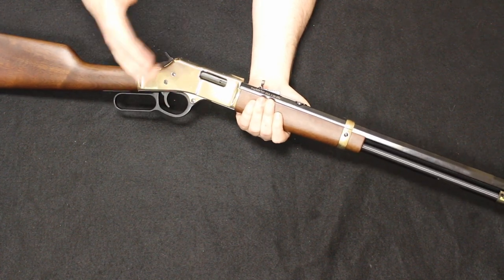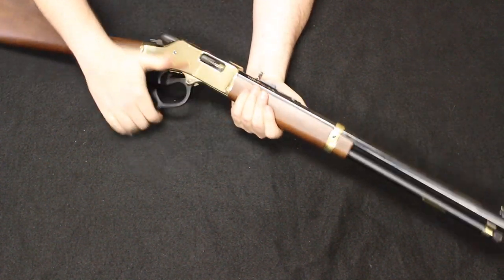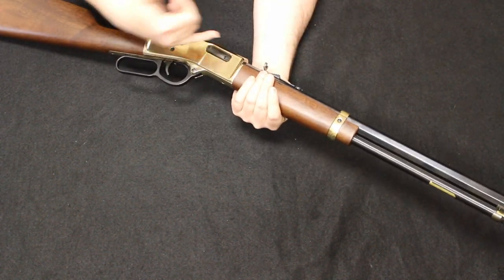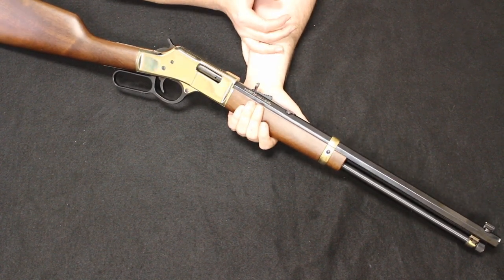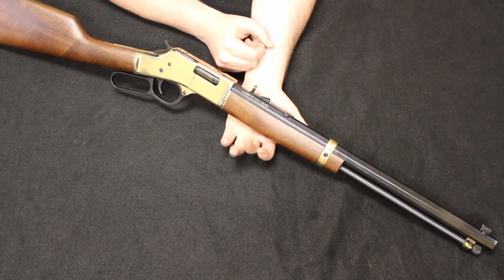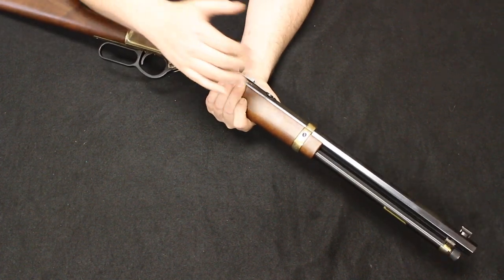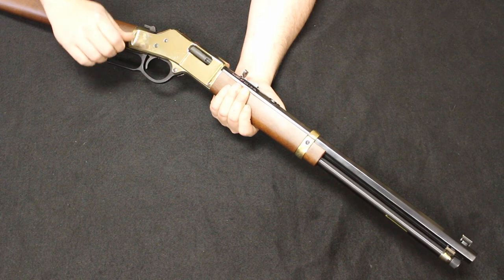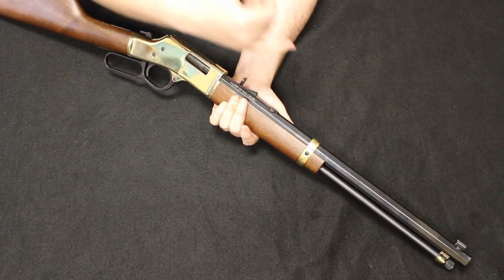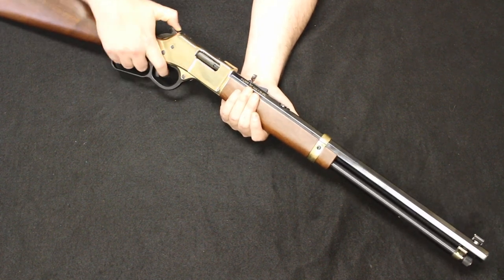If we're talking about the traditional functions of the old Western Winchester levers — starting with the original Henry 1860, the 1866, 1873, 1876, 1886, 1892, 1894, 1895 — those were all top eject. Aside from the original Henry 1860 which was tube-fed from the front, they were fed via the King's patent loading gate that came out with the 1866. The Henry Big Boys really do not conform to the traditional Western top-eject or King's patent side-loading gate lever gun. They have their own sort of modernized feel and appeal. They did come out with a side gate variation a couple of years ago, which has been very popular.